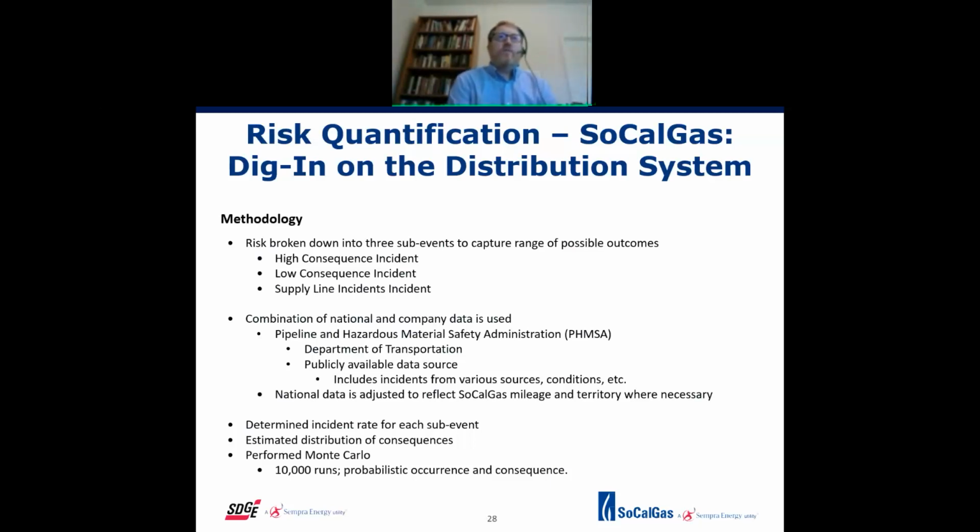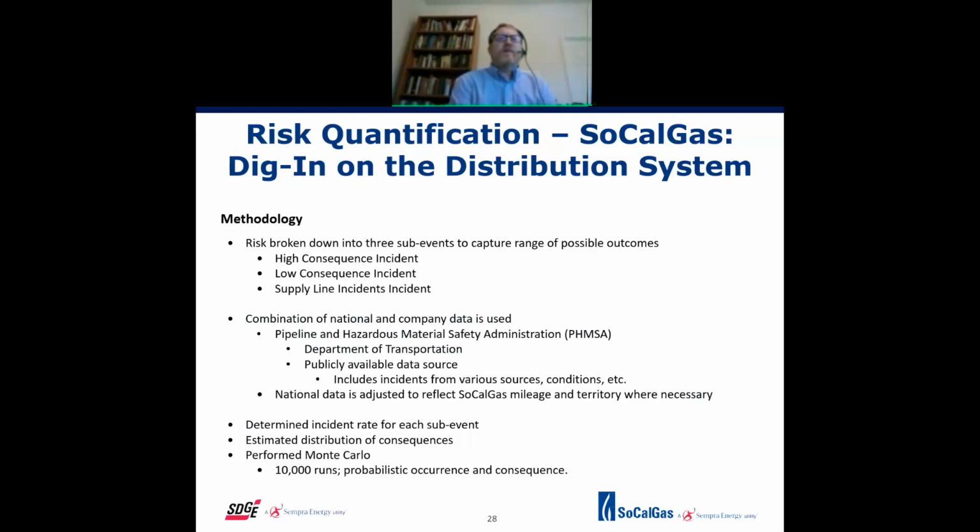As a reminder, we do risk assessments at the risk level as defined by the enterprise risk registers. So we're looking at basically all risk events that occur in the dig-in space for the distribution system. Believe it or not, there's a lot of different reasons that dig-ins occur, and a lot of different consequences. Some dig-ins barely scratch the pipe, they realize they scratched the pipe, they stop their work and go for help. Other dig-ins have very bad consequences associated with them.